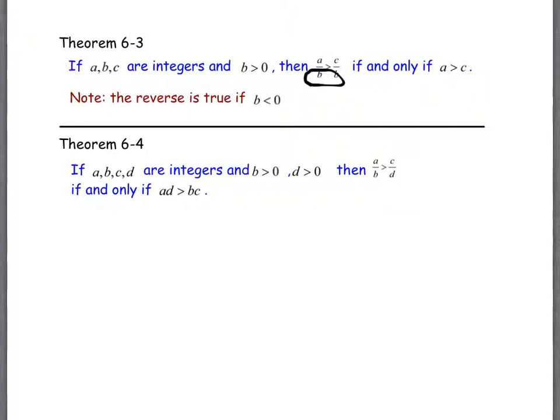Now, if they're not the same denominators, this next one is similar to one we encountered last time, and it's telling you how to sort of make up for that fact. So if you have, again, a, b, c, and d as integers, your b value and your d value are greater than 0, and you have one fraction larger than the other one, that will happen if and only if you can do this cross multiplication. And so you're looking at this diagonal, multiplying them, and then the same thing for the other one. So the first diagonal, AD, is greater than BC.